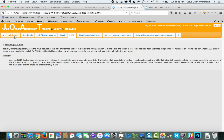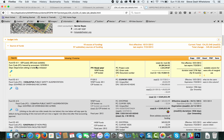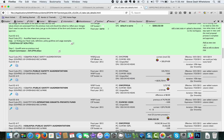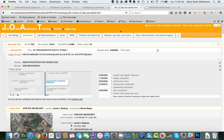So all the new information I'm adding in job details, because I added some things that I think we wanted to know about job details, I just wrote them down and said, yeah, we're going to add that into our table even though it wasn't part of the original specs. Because as a user, I know that they want that information. I talked to the people who use this a little bit and asked about how they use it. So we're adding more information, like who approved this and what was their reason.